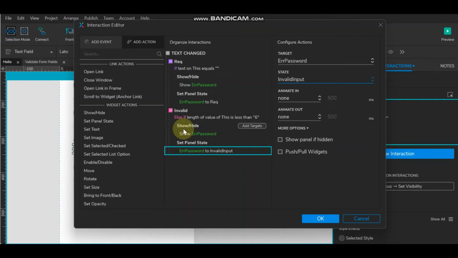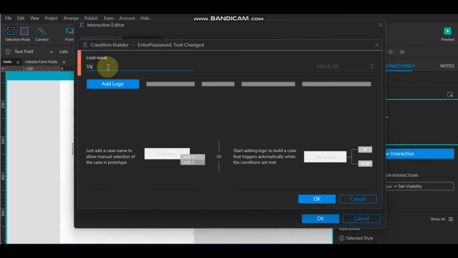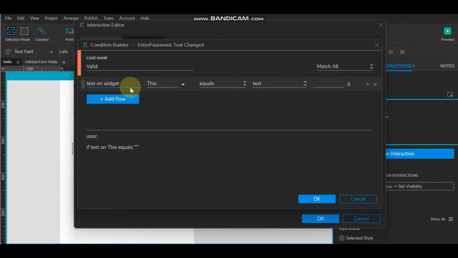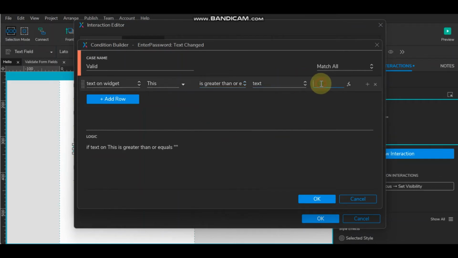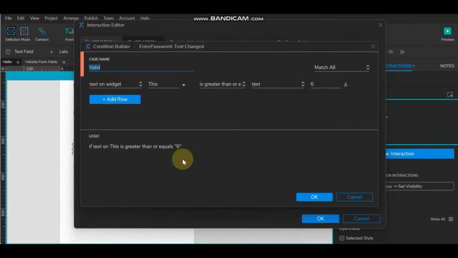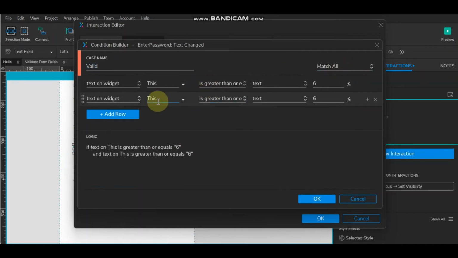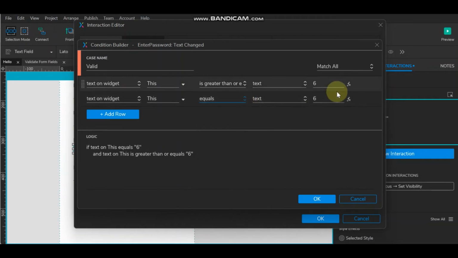And the next is if it is valid, so here add valid. So text on this widget is greater than or equal to 6, so it will be valid. And one more scenario we need to add here: this equals, so it doesn't equal to value blank.